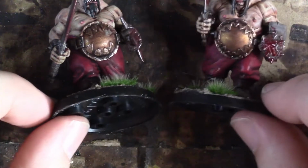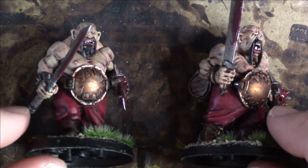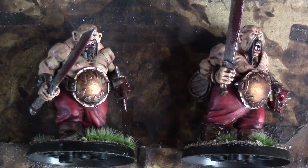And there they are in all their glory, my two Ogors. I've got another couple to do to complete their squad, and then I'm going to do some Iron Guts after that. I might do a video on those as well, but I will definitely do a video on my ogre skin for people. And that's it. That completes pretty much a day of filming for me. What I'll do is I'll wrap up the video and we'll go from there. So see you again shortly.